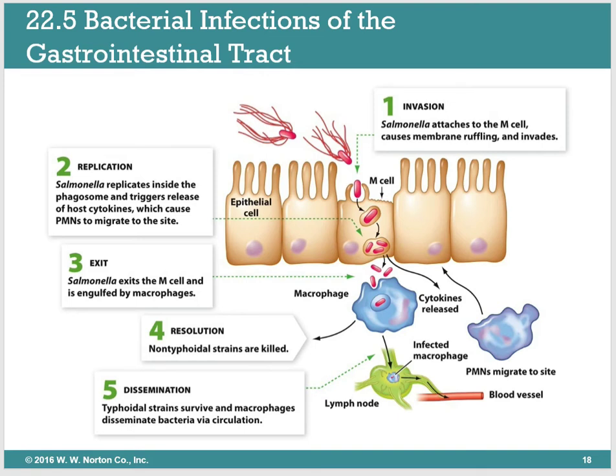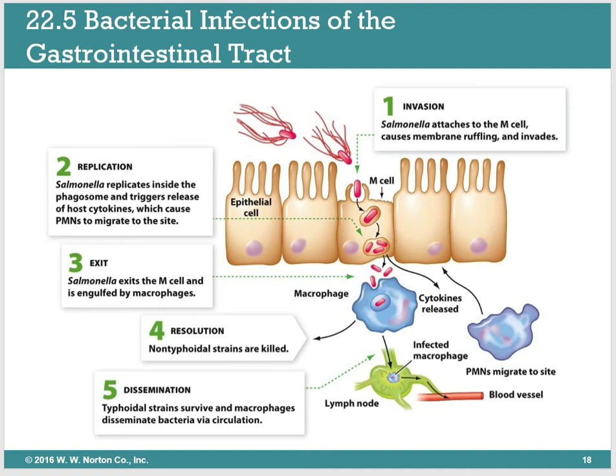So here's a figure on how they actually attach. It's kind of the same as Shigella. Salmonella will attach to the M cells as well, and they will invade, and then based on how they invade, they'll go two different routes. One will go through, they'll start replicating, and then they will continue to exit the cell. Sometimes they'll just stay within the cell, but for the most part, they will replicate and exit. Then, depending on if your body picks it up, a macrophage will completely kill it off and you're good to go, which is normally what will happen.